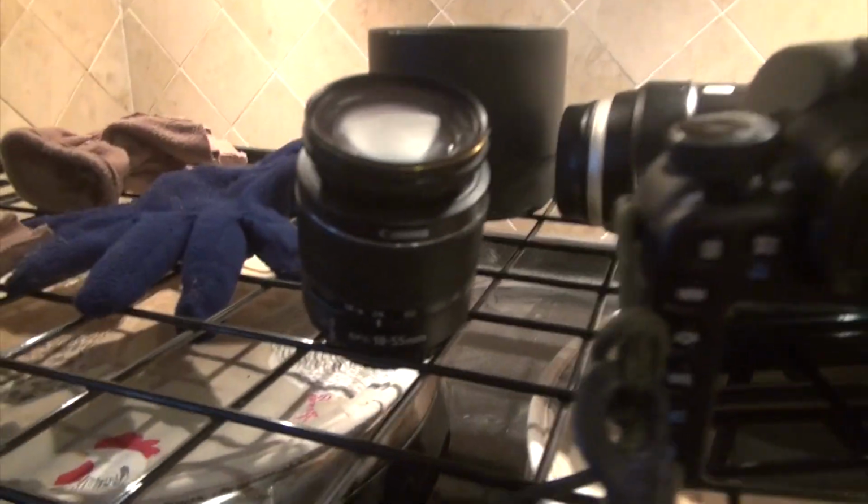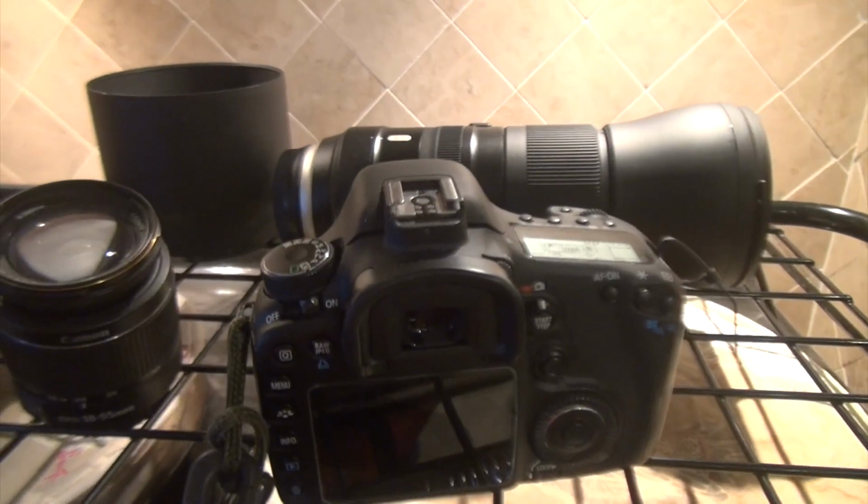So what you want to do to correctly expose it is move it one stop up or two, whichever one you want to do. If you want a really light picture or just a darker picture, do it like that, otherwise it'll just be really, really dark, and you won't get the results you've been wanting to get. So that is what I find really useful. Yeah, I think it's almost dry now, so we'll pack up the kit now.